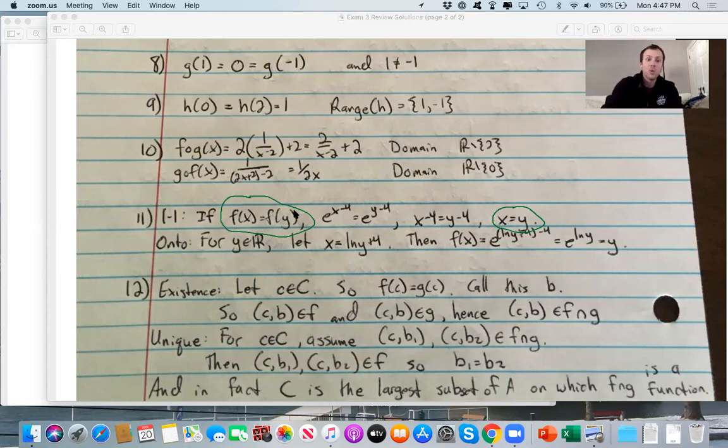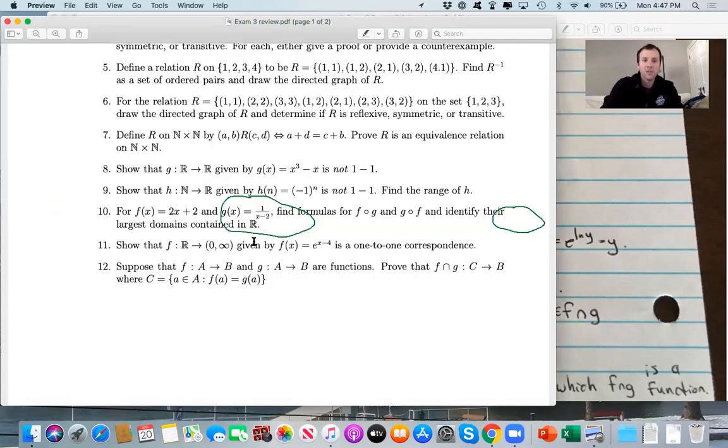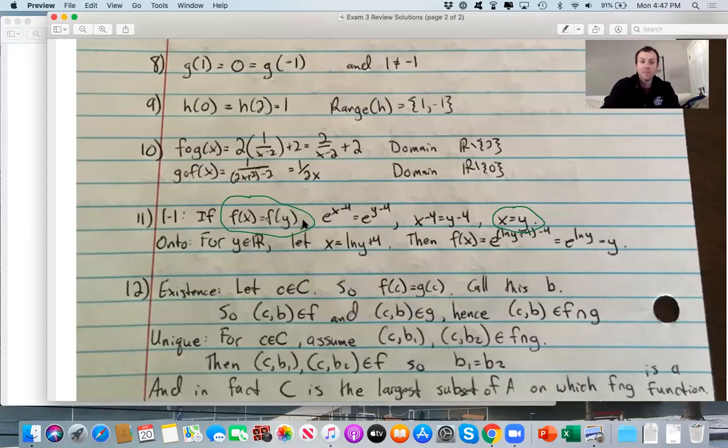If the outputs are equal, then we have a formula. So we have two inputs, x and y. If you put them into this function, you get the same thing. So e to the x minus 4 equals e to the y minus 4. But we know some algebra. And really, the algebra we know is that we know certain functions are one-to-one. So here, we're really using that the exponential function is one-to-one. You have these two different inputs, and you get the same output. So the inputs must actually be the same.